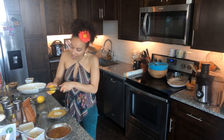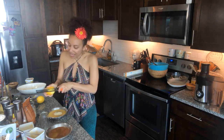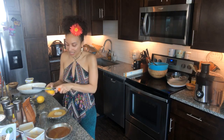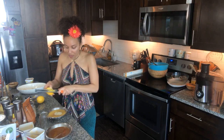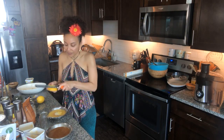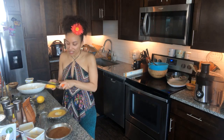Now I saw a lot of people, a lot of the time, they'll make their lemon pepper and they'll just buy like lemon pepper seasoning. And you can do that too. And nobody gonna judge you for that. I just wanna do this because I like to use fresh ingredients in my seasonings. I like to try to be as fresh as possible.